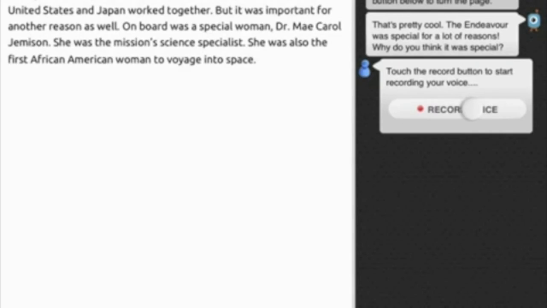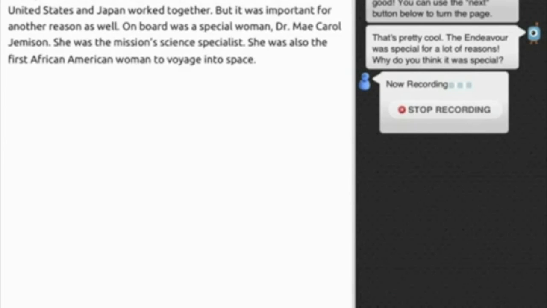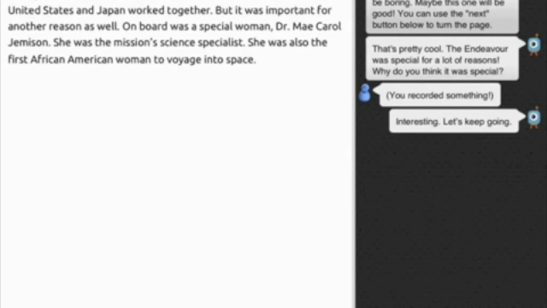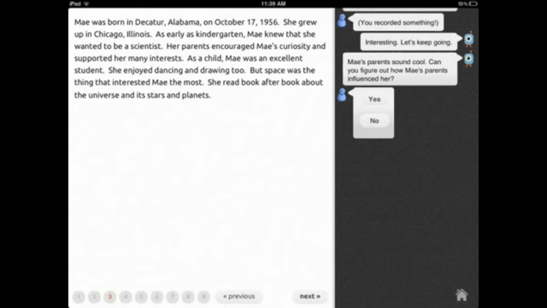The second feature we added was multimodal prompts. The app supports voice recording, allows for open text entry, and can support multiple choice. Another feature we put in was allowing for branching questions, where reader response choices could be used to sense where the person is struggling and scaffold differentiated questions to guide the reader.